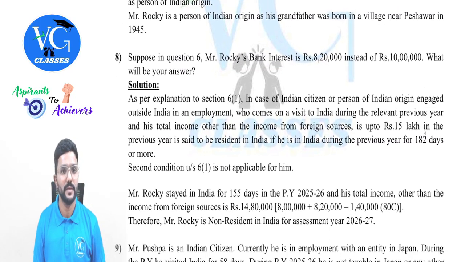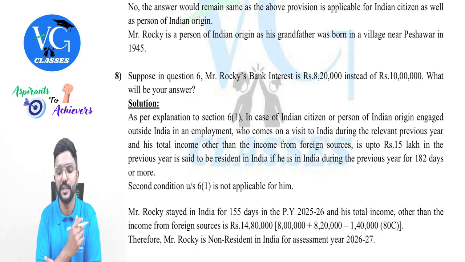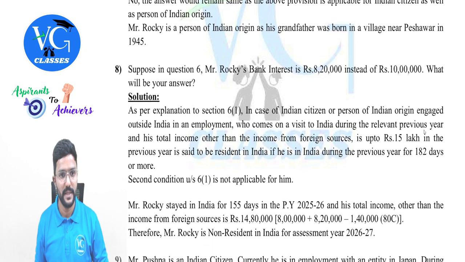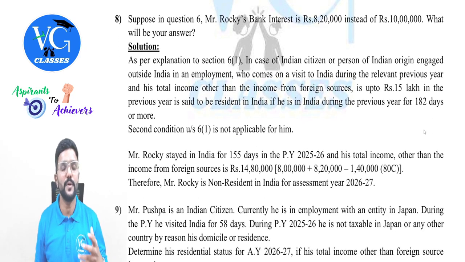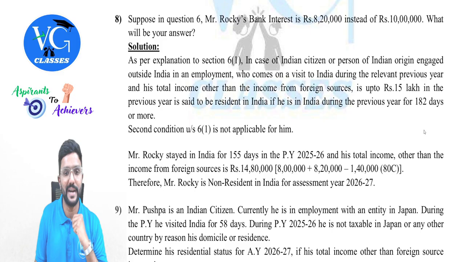Yes, sir. So Mr. Rocky is a person of Indian origin as his grandfather was born in a village near Peshawar. So the answer would remain same, guys. Next, eighth one. Suppose in question 6, Mr. Rocky's bank interest is 8,20,000 instead of 10 lakh. What will be your answer?